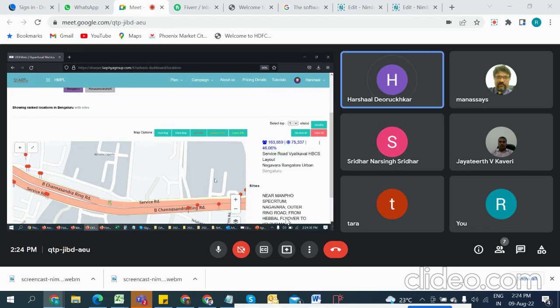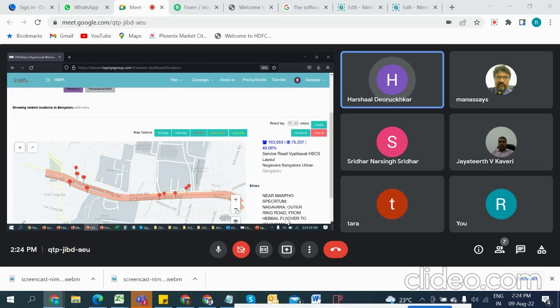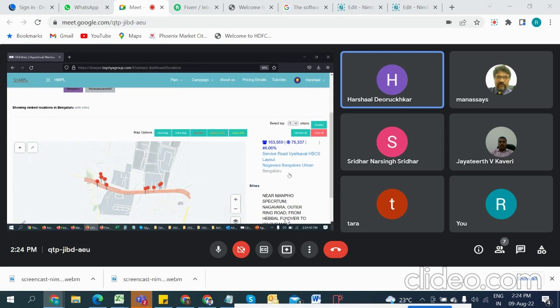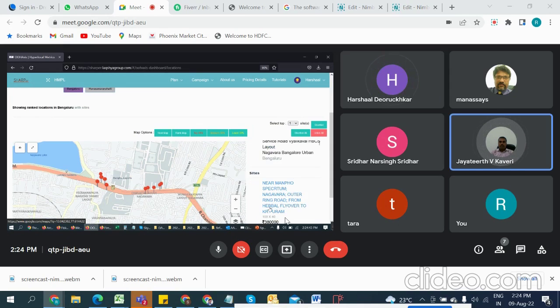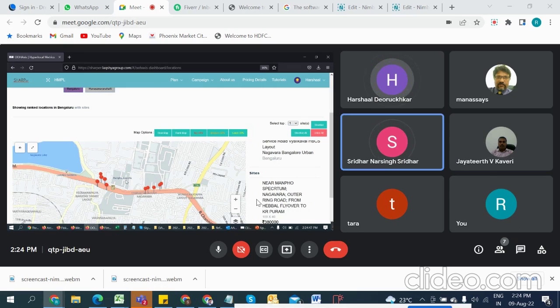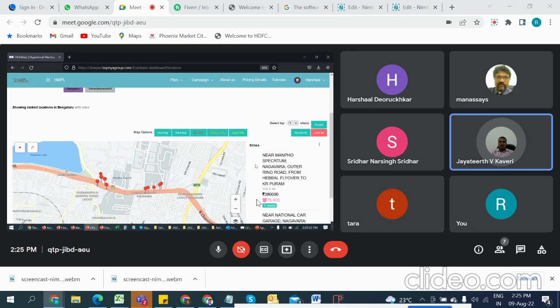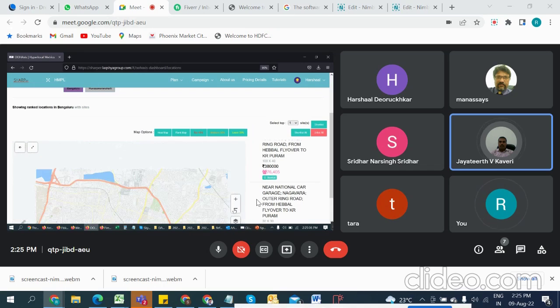Okay. This is some location. I'm just trying to figure out. So Harshal, when we say site, it is nothing but the outdoor hoarding boards, correct? Correct, yes. It could be any form of outdoor media, billboard or hoarding or a shelter, bridges and so on. Like Reshma, for our understanding, when you're coming from the airport, you might see some large hoardings put out. So they are talking about that.